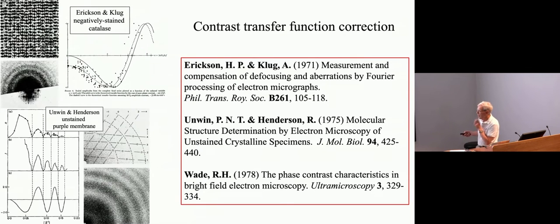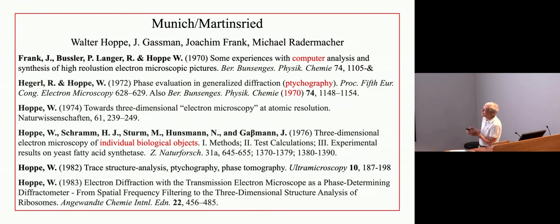And then these are the two amplitudes from the high dose picture and then the theoretical fit to them. And then there's another paper by Dick Wade, who was working in Grenoble, who did a much more thorough and visually appealing explanation of contrast transfer functions, 1978, that's useful to do, and I haven't shown a picture of that. Okay, so that was a lot of the very early papers.